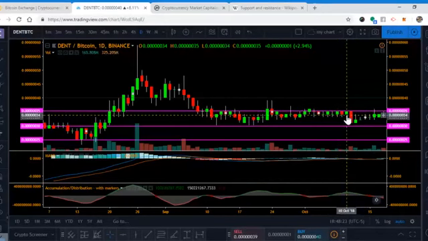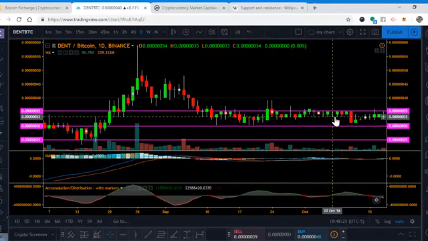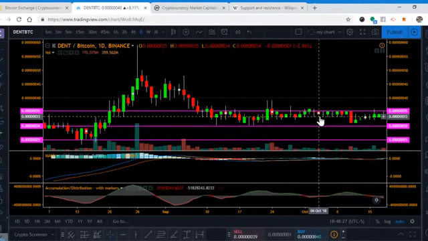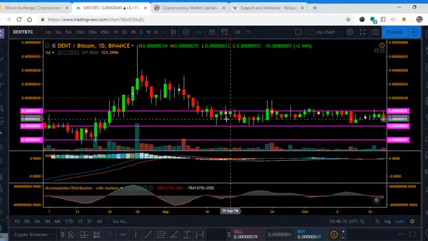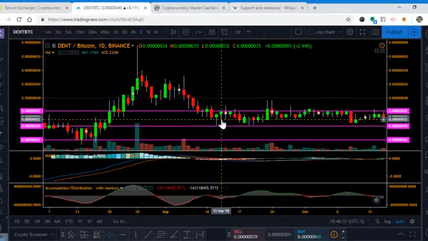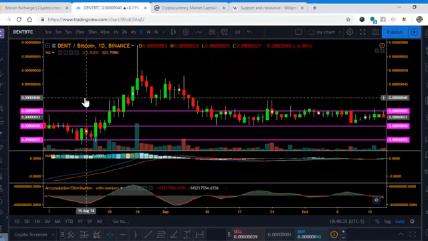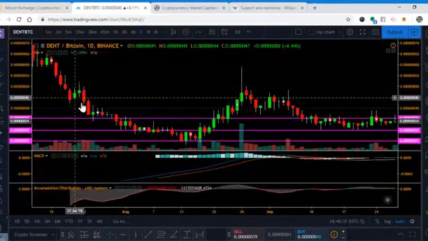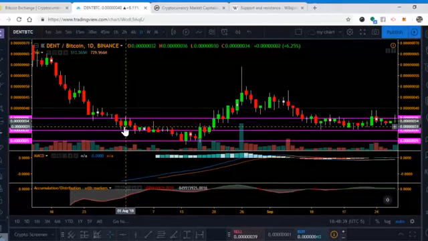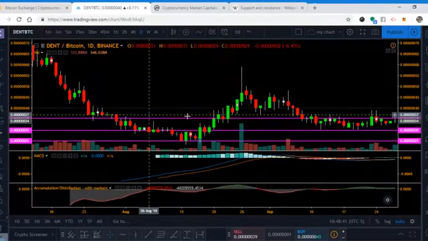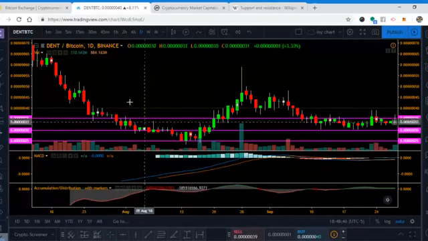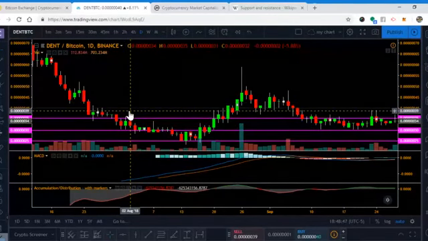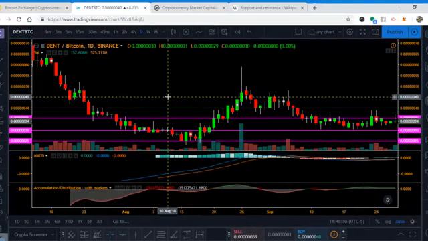So we got 1, 2, 3, 4, 5, 6, 7, 8, 9, 10, 11. I'm just looking for spots where we did not break through. That's 11, 12, and 13. No, hold on. Which line are we looking at? Yes, 12 and 13. So these are the levels that were hard for us to get through, meaning it is resistance that we're trying to break through and not able to crack and get above.